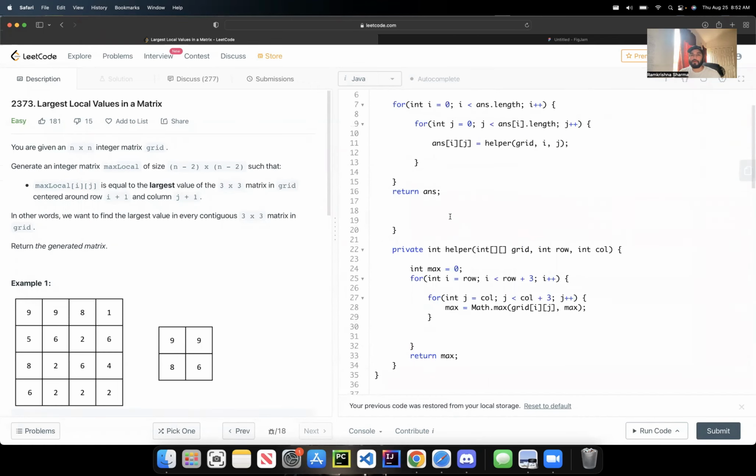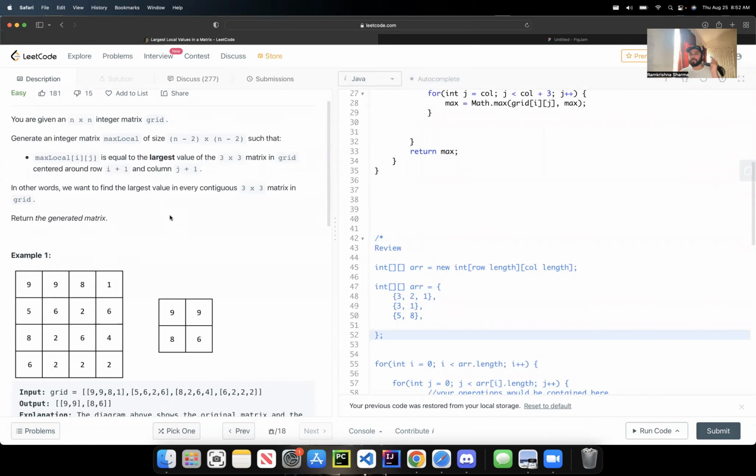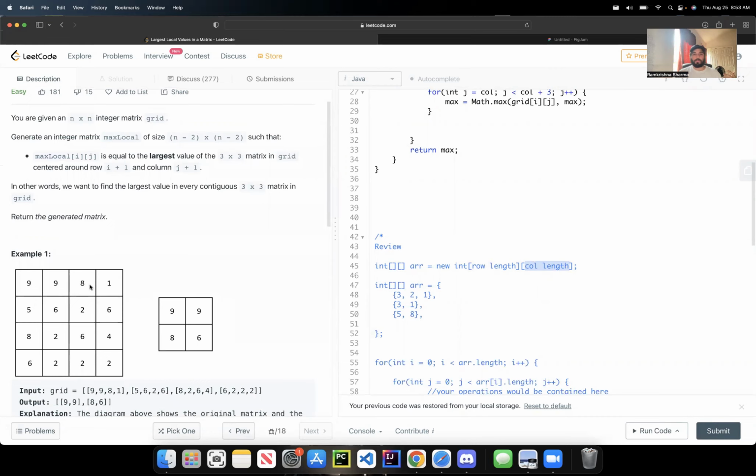So for this problem, we actually follow this type of 2D array traversal. What it wants you to do is declare the resultant array to have a row length of n-2, where n is the length of the grid, and the column length is also n-2. There's a mathematical relationship: if you had, let's say, a 4x4 grid, you're only going to get a maximum value from a local section. Or you could have four 3x3 grids, so one value from each. So you would actually generate a 2x2 grid, which is why we do n-2, n-2.